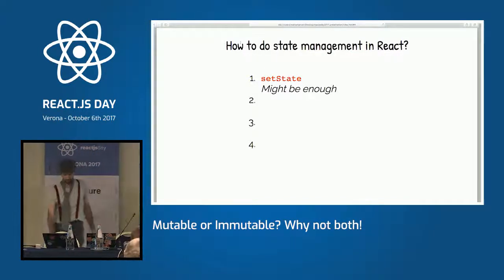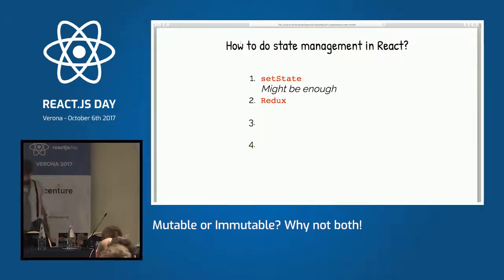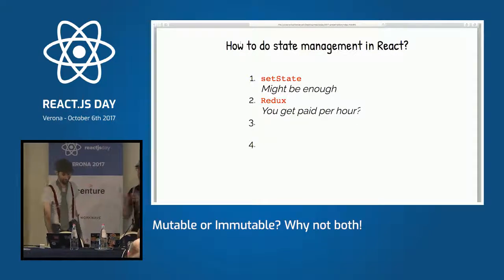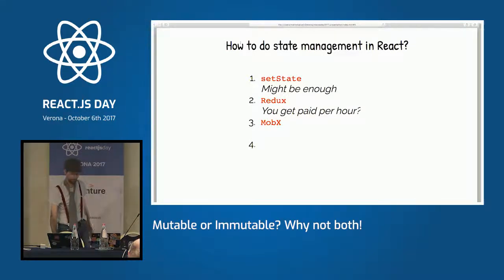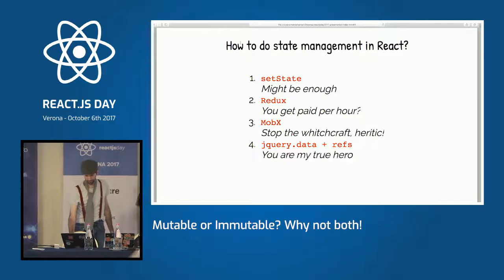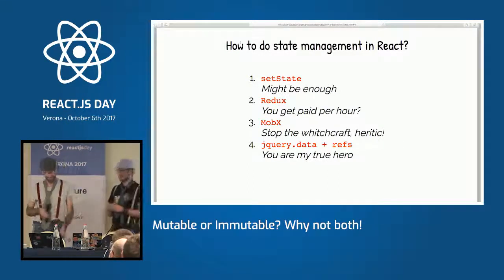But secondly, you can of course use Redux, which is also really great, especially if you get paid by the hour. And the third one is MobX. And MobX is also great, especially if you believe in things like magic and casting spells to get things done. But finally, if you really want to be my true hero, you should be using jQuery data with component graphs to store your state.